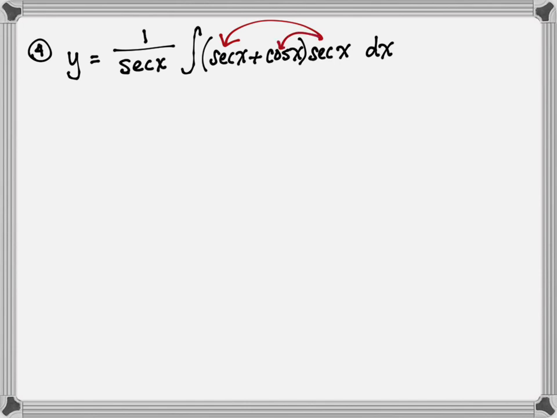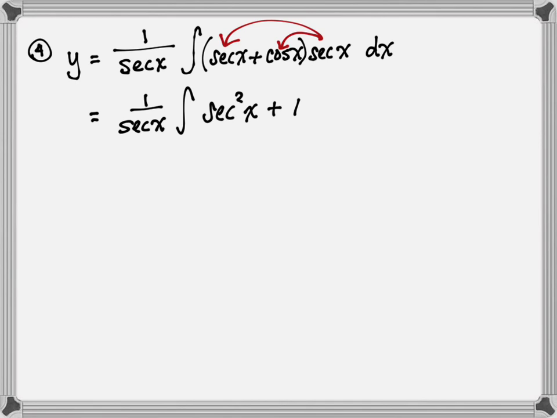You could distribute the secant x through. So the part at the beginning stays the same. Yeah, I'm trying to copy paste. And you know what? I think writing it would have been faster at this point. Forget that. Okay, integral. Okay, so we have secant squared of x. And then what did you say, Connor? Plus 1. It is plus 1. Why is it plus 1 next?